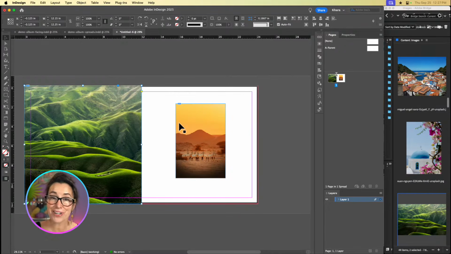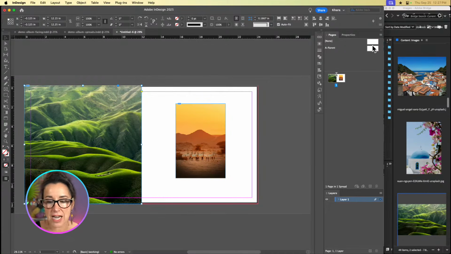Because we're not using facing pages, we're not able to see the split between the left and the right side because we just have one giant page. So we can do that by using guides. Now, we would never want to draw a guide on every spread because that's a nightmare and way too much work. So in InDesign, what we do instead is we put the guides that we want in place on our parent page.